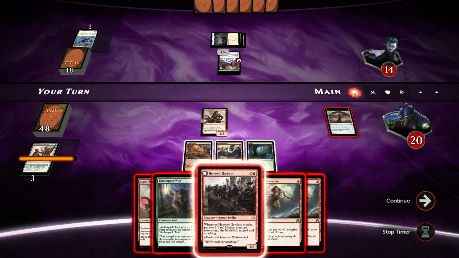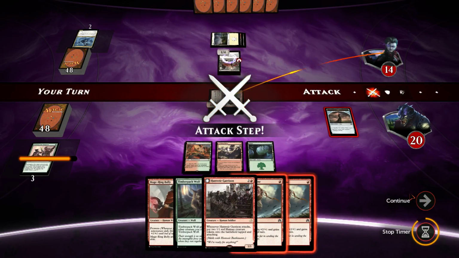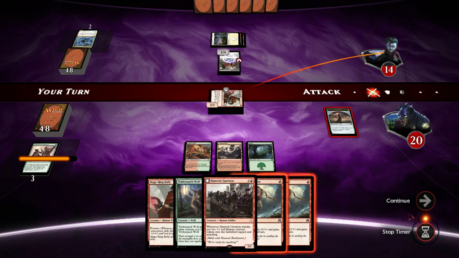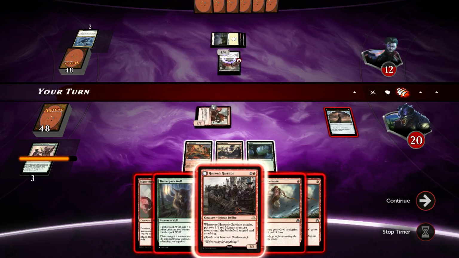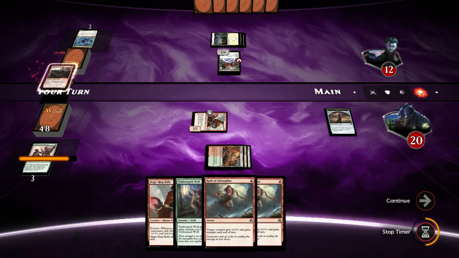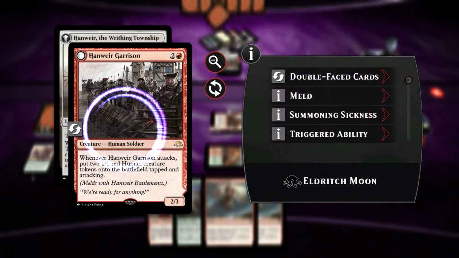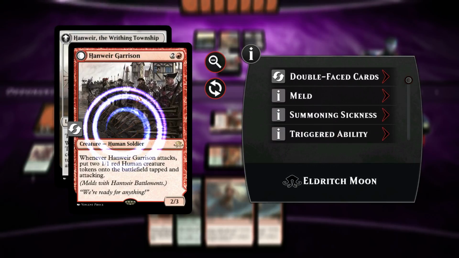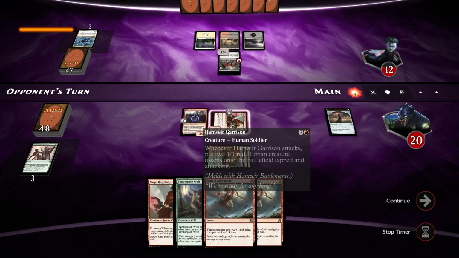We can do Hanweir Garrison. Oh. Let's continue, let us just swing here very very quickly. Let's confirm. Will he block? If he does, ooh, he doesn't. Okay, so we will be dropping Hanweir Garrison because how can we not? That is a wonderful card. I haven't gotten to play this card so far yet, and just recently that I've unlocked everything necessary for it, so I'm hoping that we'll be able to pull off some insane combos with it.